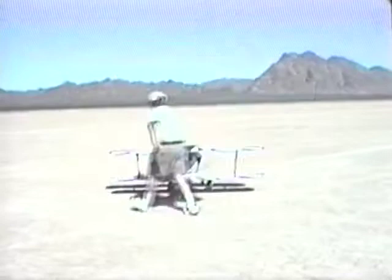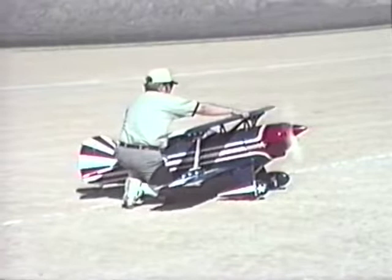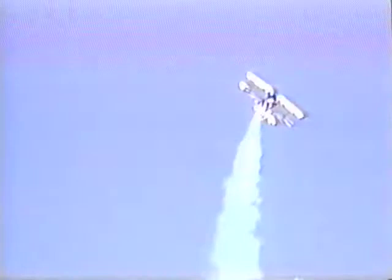I don't have much information on this half-scale Pitts, but I do know that it comes from Cactus Aviation and has a super smoke system as you're about to see. Here's the run-up. Tell you about that smoke system?